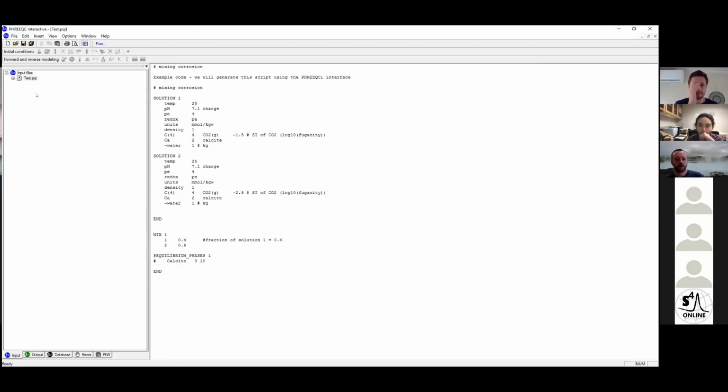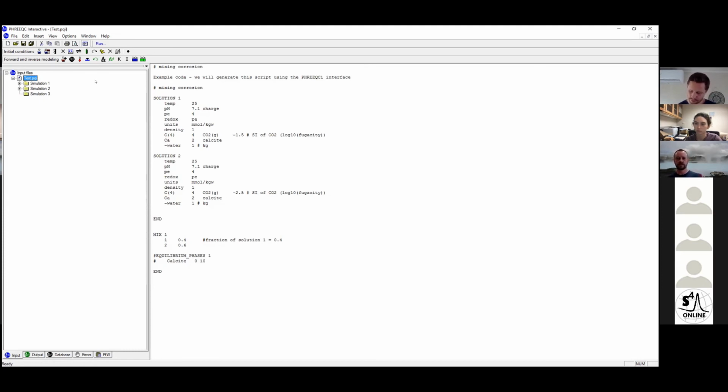There we go. Okay, so you have the GUI, which gives you the ability to create new solutions and add in different commands to do different sorts of reactions. The code has the ability to do a whole suite of different sorts of reactions, including chemical kinetics here. So you include rate expressions. It is possible to do inverse modeling. So you say, okay, well, I'm starting from this. I have this solution that I've measured.